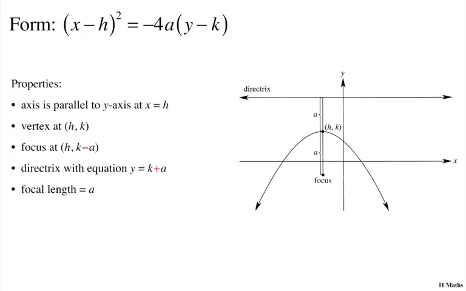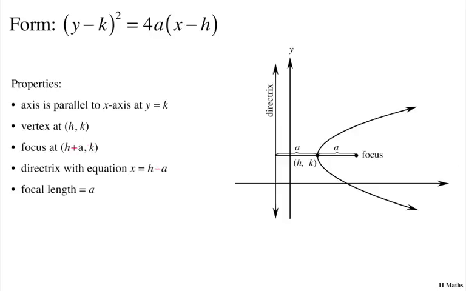If the parabola is upside down, it's still the same. The vertex is at h, k, and that minus means that the parabola is now upside down. See, the x bracket is squared? X squared means the parabola opens upwards or downwards, and the minus means it must open downwards. When we talk about opening to the right and the left, it's normally y squared equals 4ax. Now I have y take k squared equals 4a, x take h.